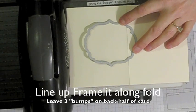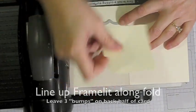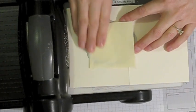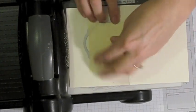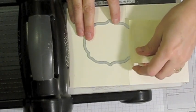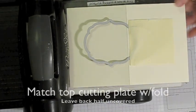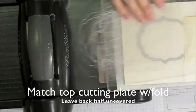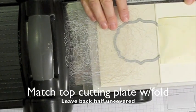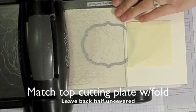And again, we don't want to cut the whole thing, we just want to cut part of it. It doesn't really matter where you put your sticky note, but maybe in order to see that, I'll put it over here for us. So you can see that. And there's your scoring line. So put the top of your cutting plate right there to the scoring line. And then send that through the Big Shot.